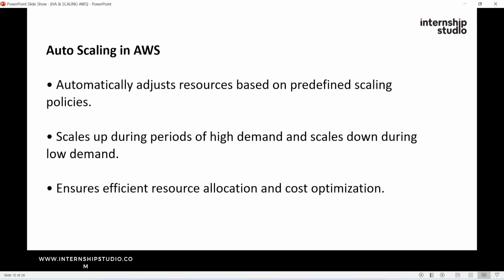So businesses can achieve high cost efficiency by only paying for the resources they need. So this service automatically adjusts the number of instances based on demand, minimizing over provisioning during the periods of low usage. So thereby it optimizes costs associated with infrastructure. So to put it, it provides a very comprehensive, automated and intelligent solution, we can say, for managing resources on the cloud.